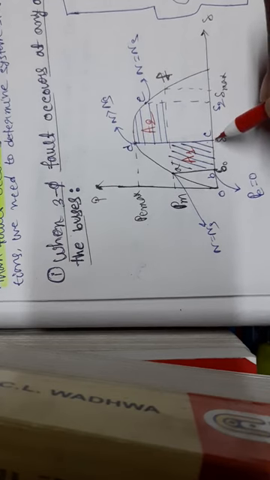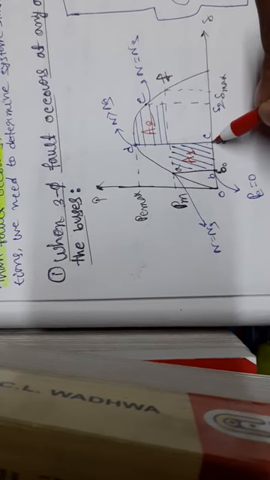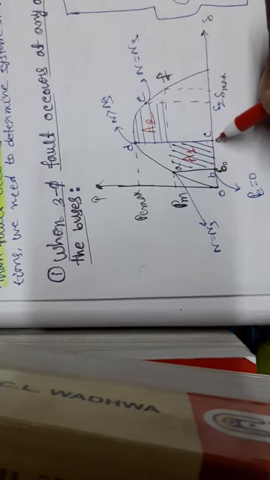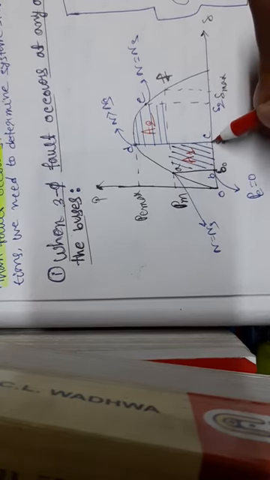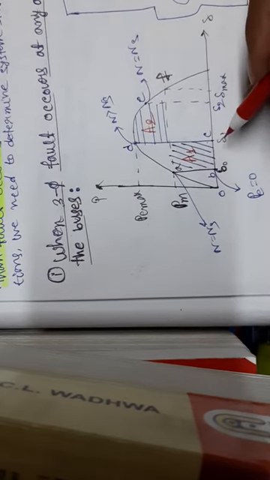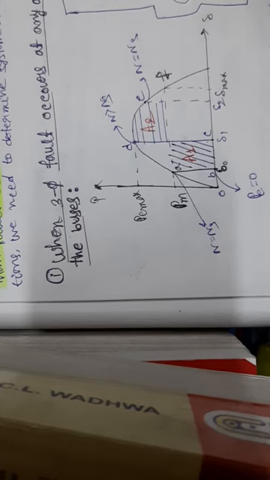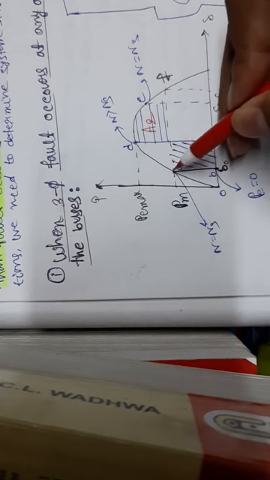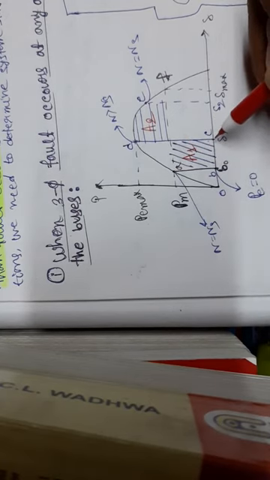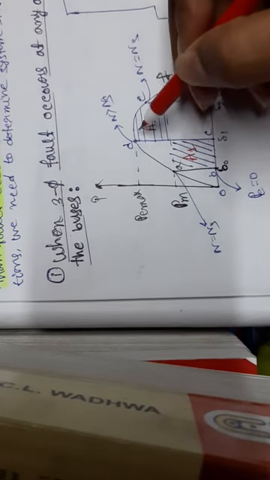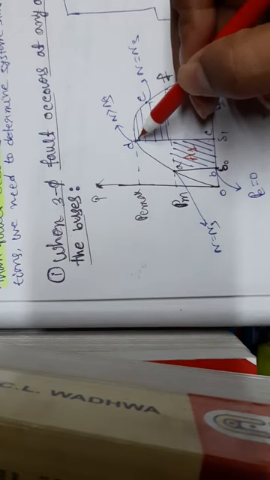Now at point C, let us consider the fault is cleared. So this is called the fault clearing angle, delta 1. Now when the fault is cleared, if this was the operating point initially, now it is the operating point. Now if the fault is cleared, the operating point will shift to its original position where it should be.